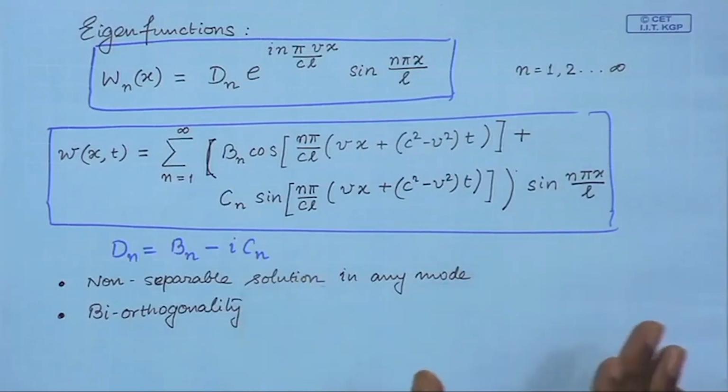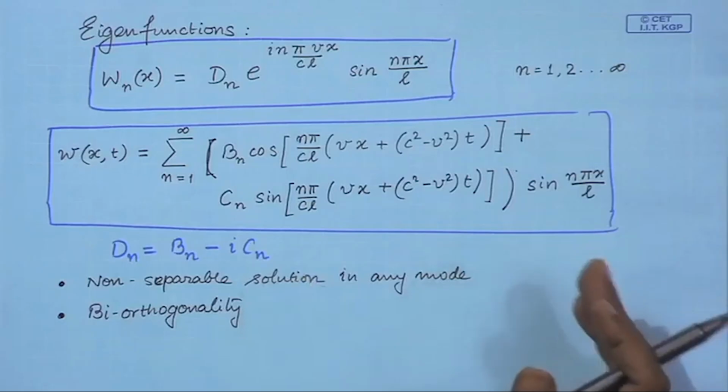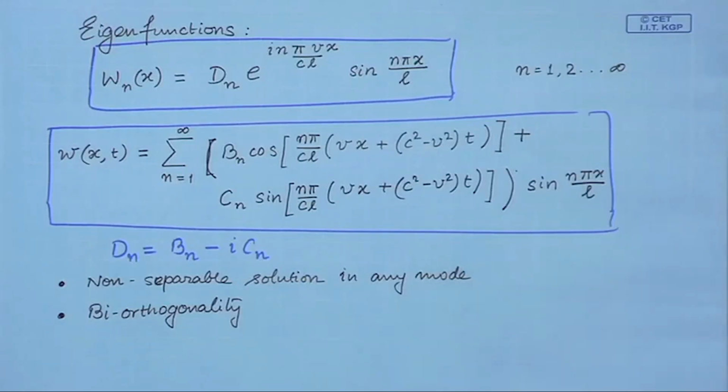Now, we have been using this modal analysis or the modal solution for solving initial value problem, forced vibration problem, damped vibration problem, etc. And in every one of these problems we had to use this orthogonality to solve the system. Now, since this orthogonality is now non-trivial, it becomes a little cumbersome to use the modal approach for solving various problems for travelling strings, but there is a convenient approach which is using the Laplace transform technique.